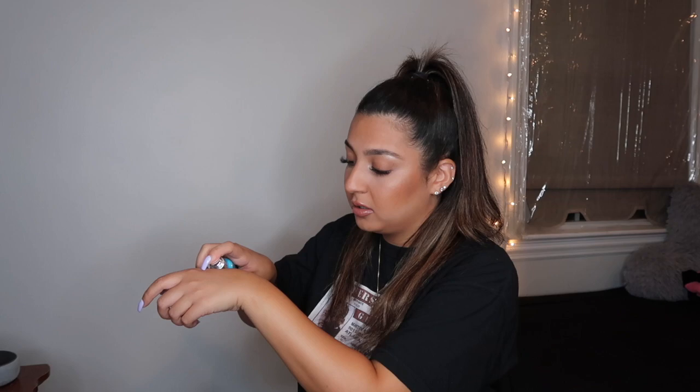So I think you can wear this as makeup in a way. It's a tinted day cream, so it's a moisturizer for your face for the morning, but it's tinted as well, so it kind of gives you a little color in your face and you're not walking out all pale and stuff. But yeah, let's see if it comes out like a color.